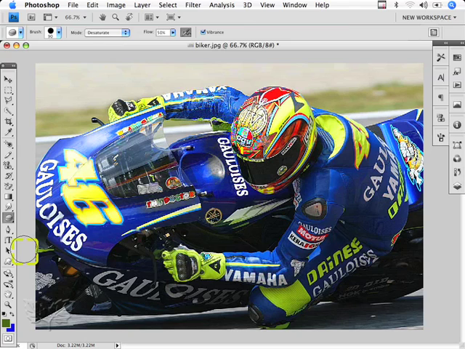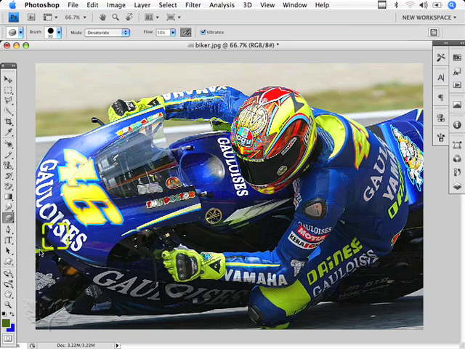Pen tool we've covered to a degree. The zoom tool here can be called up. There's a little shortcut which is holding down Apple and spacebar on Mac or Control and spacebar on Windows, and it will override whatever tool you've currently got with the zoom tool. And if you hold down Apple, Alt and spacebar on a Mac or Control, Alt and spacebar on Windows, it will override your current tool with the zooming out tool. So a very useful way of bringing that one up.